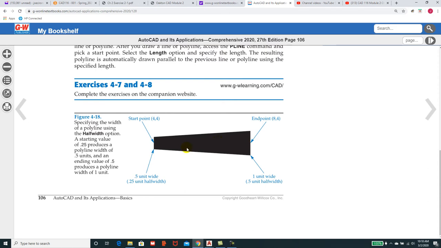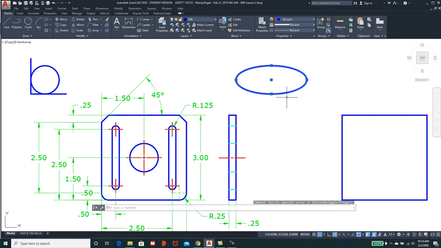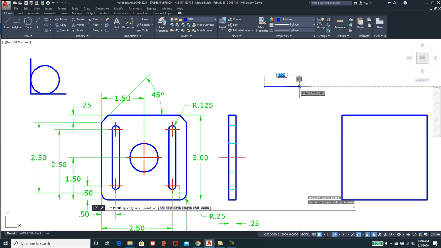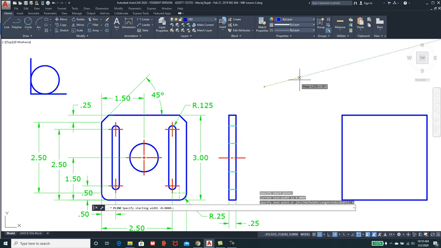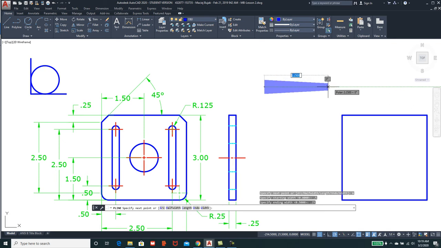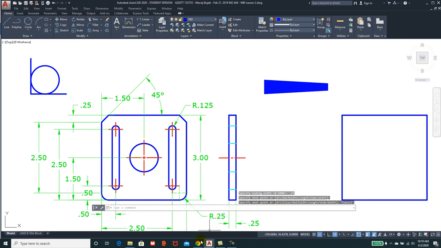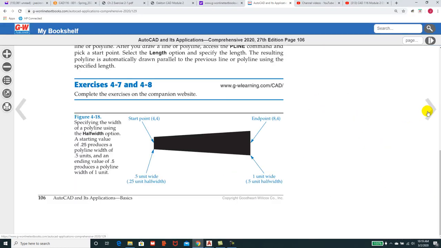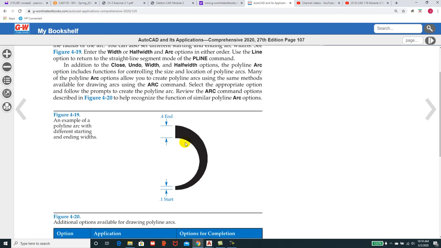Now that we have line weights, it's not as important to do lines with widths, but essentially if I drew a polyline and clicked the start point and then hit W for width, and said make it a width of 0.5 to start with and 0.25 to end with, we could create that geometry. And you can do the same with arcs, where you can start with a width and end with a smaller width. It would just be polyline arc.